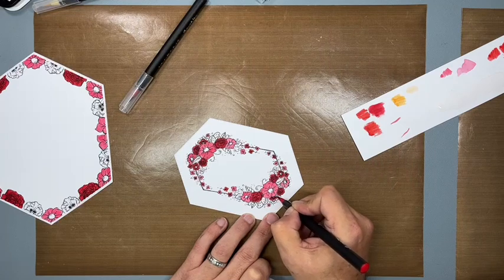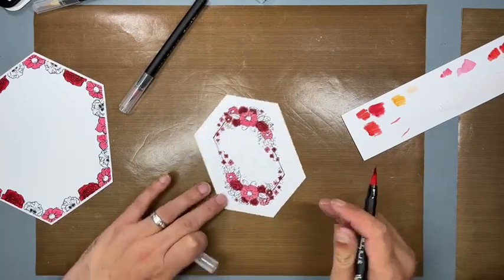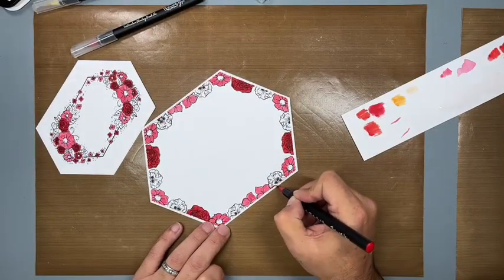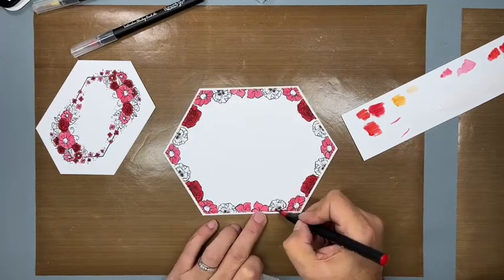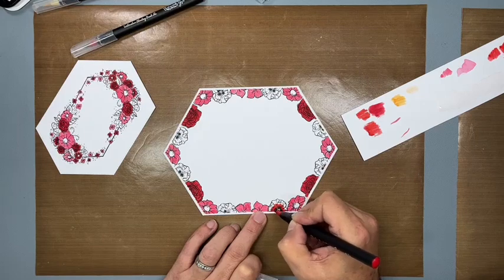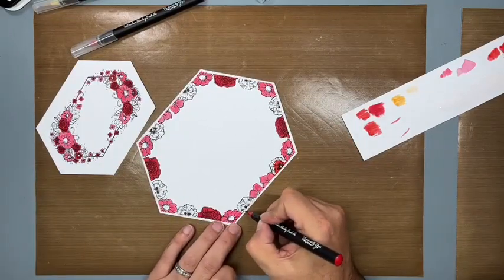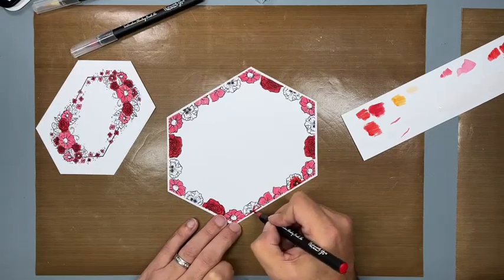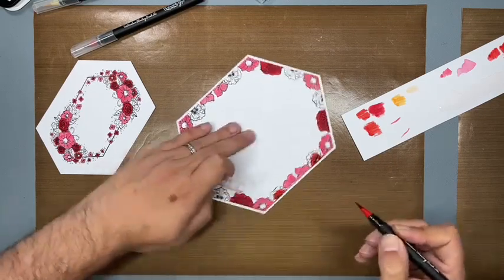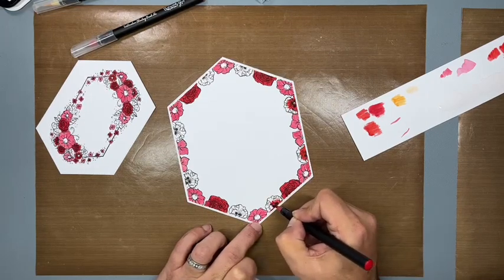So for the pansy look, I have put a lot of detail in the pansy. It's a small image, so you probably won't benefit from it much, but you will when you come to do the bigger versions. So I'm going to just follow the line on the edge, and then I'm just going to flick. I'm not going into the center because I want that to be yellow, but I'm doing all that in red, look. So the outside line, there's no center on that one. Outside line. Oops, I have covered the middle bit, but never mind, I'll show you how to fix that.